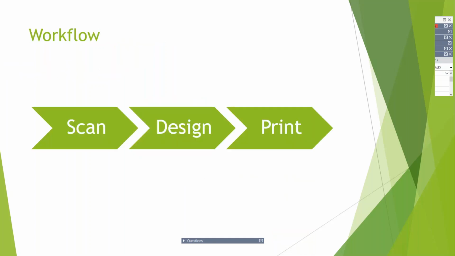The workflow that we're going to go through today is scan, design, print. We're not actually going to scan today. We're going to import some previously scanned master casts. But we are going to go through design and printing. We're going to talk about design and printing in the context of our own Whip Mix ecosystem. So we're going to be designing in 3Shape Splint Studio. We're going to be nesting and talking about printing on the Asiga Max UV385 printer.